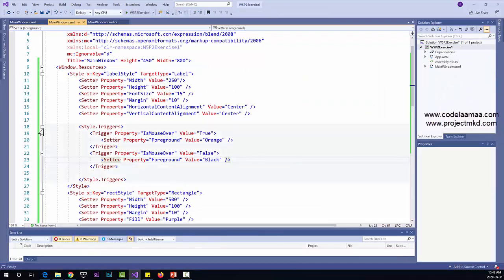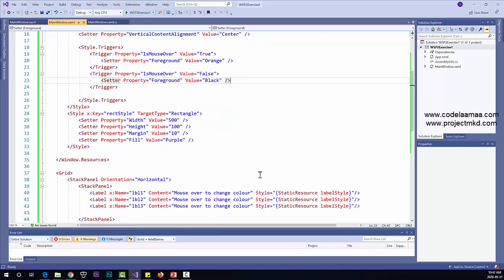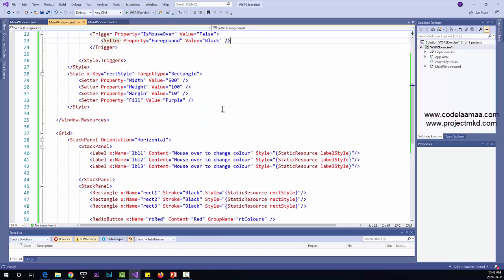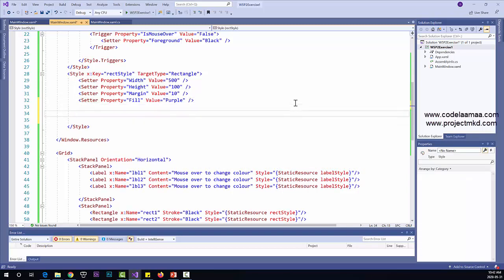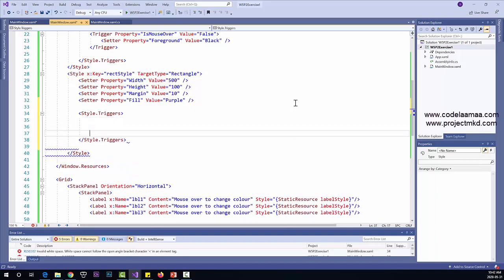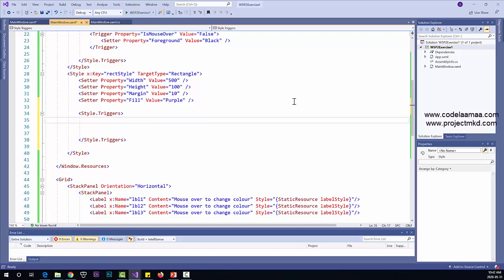All right. Now let's apply this to the rectangles. So what we're going to do is scroll down to our style block for the rectangles. I'm going to continue on there and introduce another style triggers block. And this time we're not going to use a trigger. We're going to use something called a data trigger.